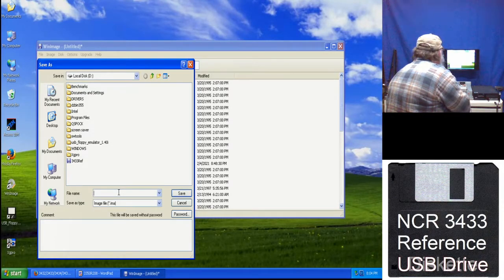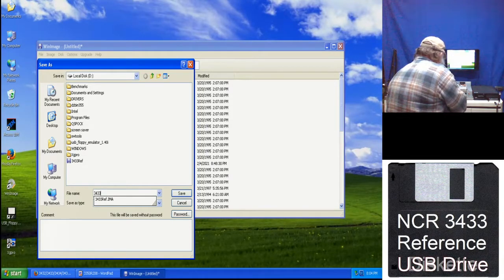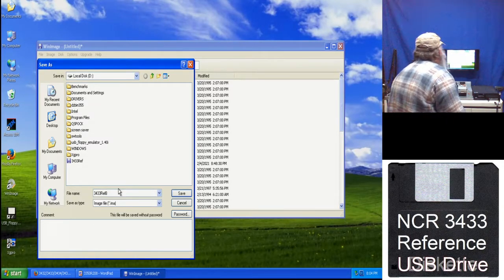And I'm going to put a B at the end of this. I did this earlier and figured out that I didn't have the boot files on that image, so it didn't work for me.